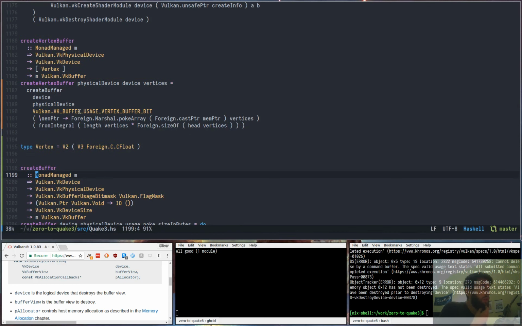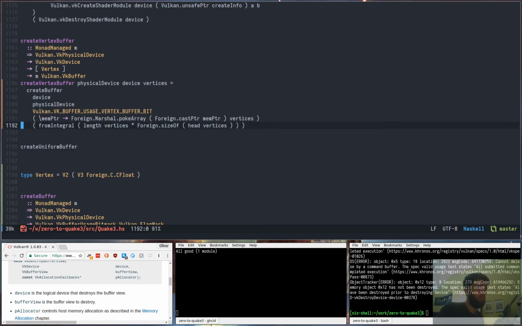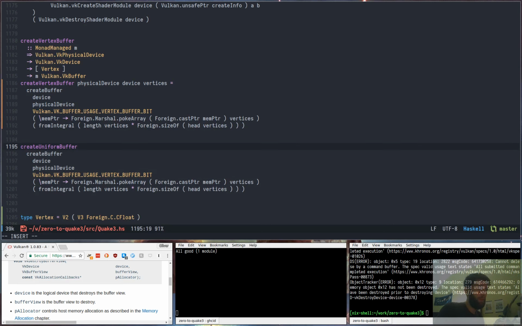So we factored out a way to create vertex buffers, so now it should be quite easy to create one of these uniform buffers using pretty much exactly the same thing, but our poke is going to be slightly different. So physical device again, uniform buffer, physical device, buffer data.